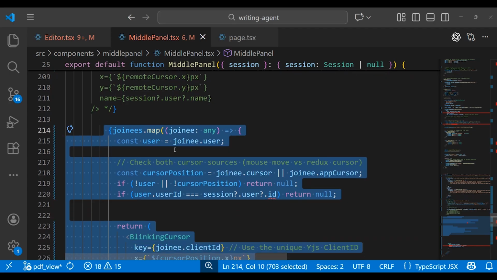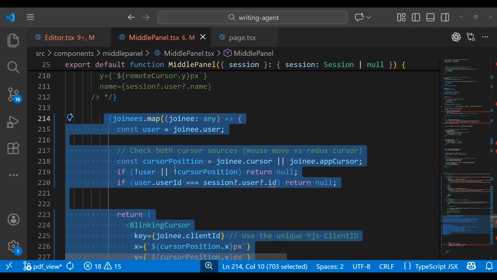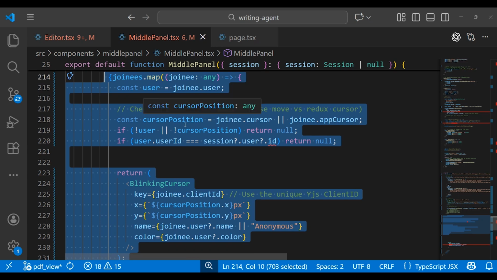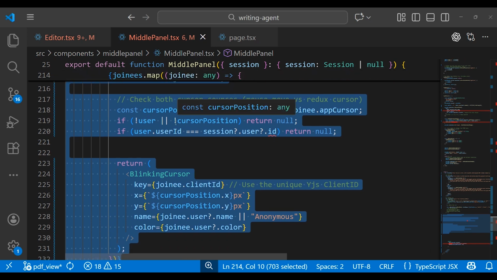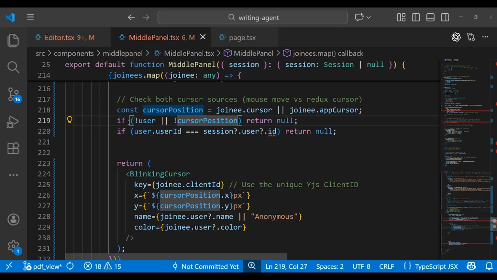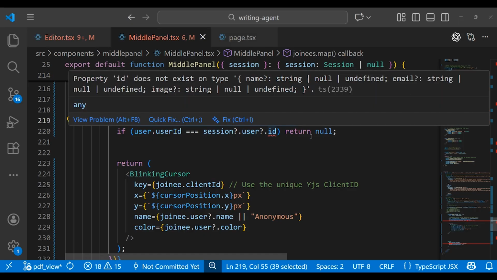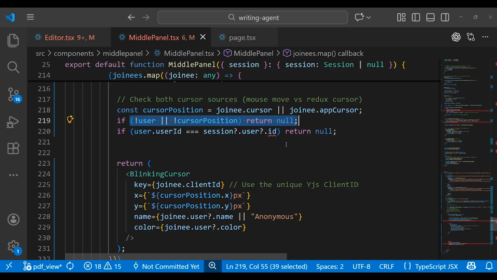Here I'm going to iterate through the array, and then I'm going to pass you the cursor. Here we are making a check first. If user or cursor position doesn't exist, we're going to return null. If the user ID is equal to the session user ID, I'm going to return null. I don't want to display the cursor of the user in his own window.